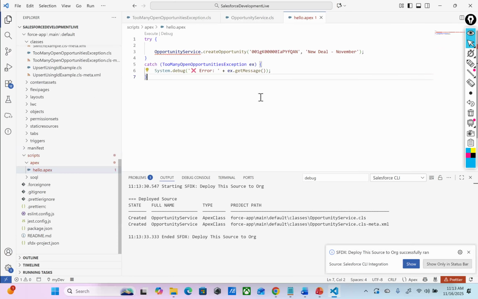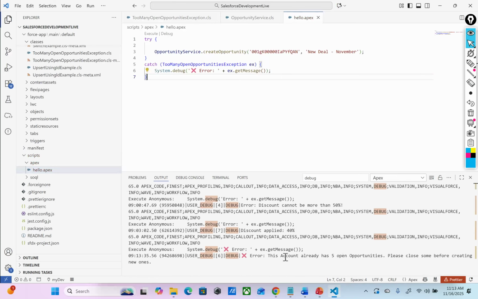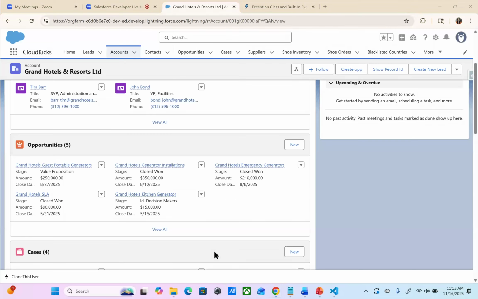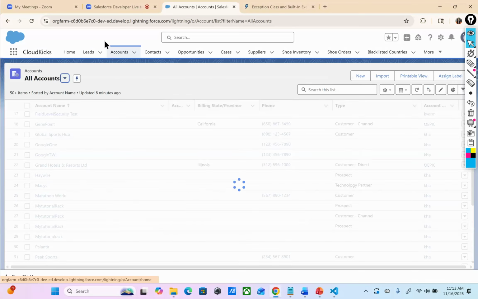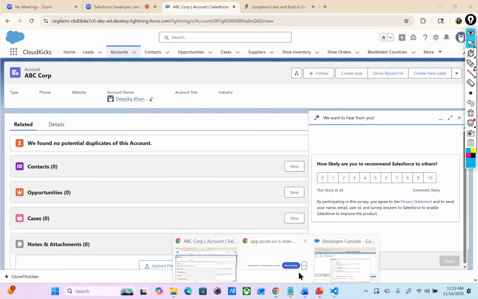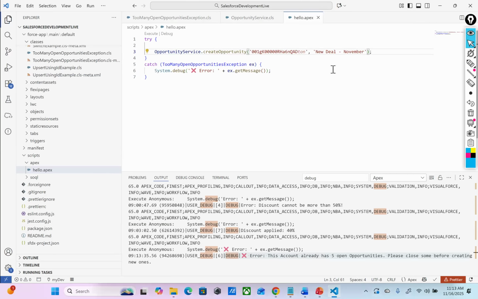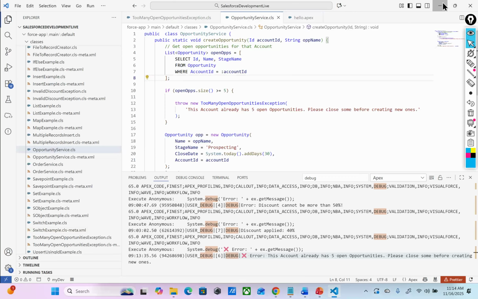Okay, so now if I go ahead and execute it, you will see the exception occurs saying this account already has 5 opportunities. But if I had pulled up an account which didn't have that many opportunities, let's say ABC Corp has 0 opportunities, and if I used this ID here and passed it, in this case the exception will not be thrown and a new opportunity will be created.